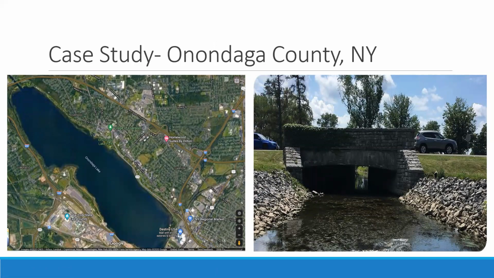So the next case study we're going to look at took place in Onondaga County, New York. And our team worked with the New York DOT design engineers to rehabilitate a 77-foot culvert located here in Salina, New York. An interesting aspect of this project was that the indigenous Onondaga Nation consider the Onondaga Lake sacred. In addition, the residents of the area have enjoyed this park with its 7.5-mile linear greenway for many years. So the ends of the existing structure incorporate beautiful stone masonry, which we can see, and that was also an important aspect for the project owners to preserve.